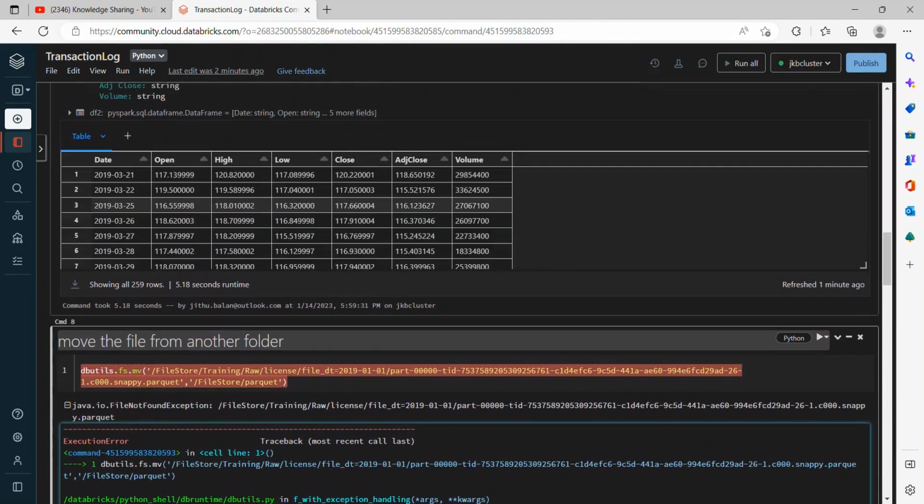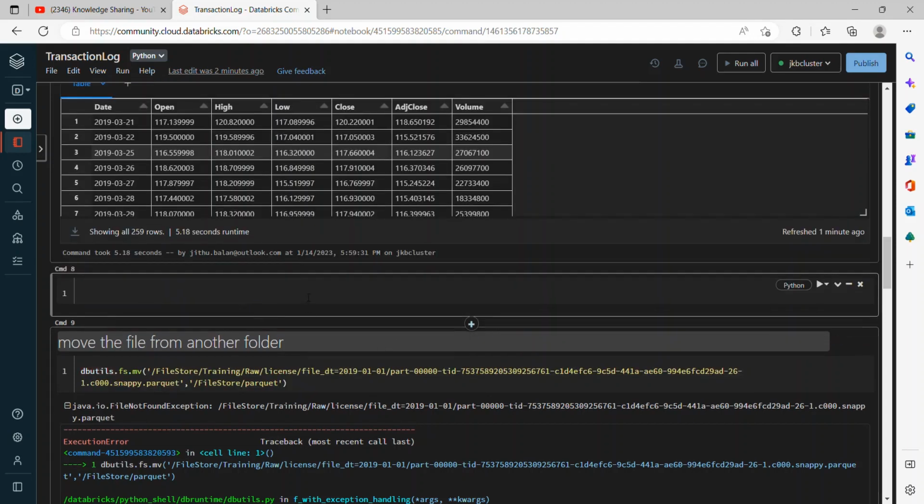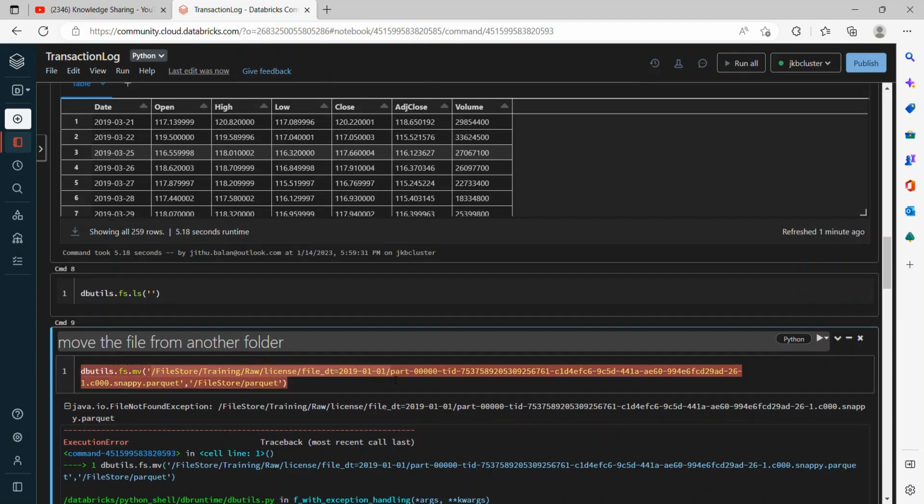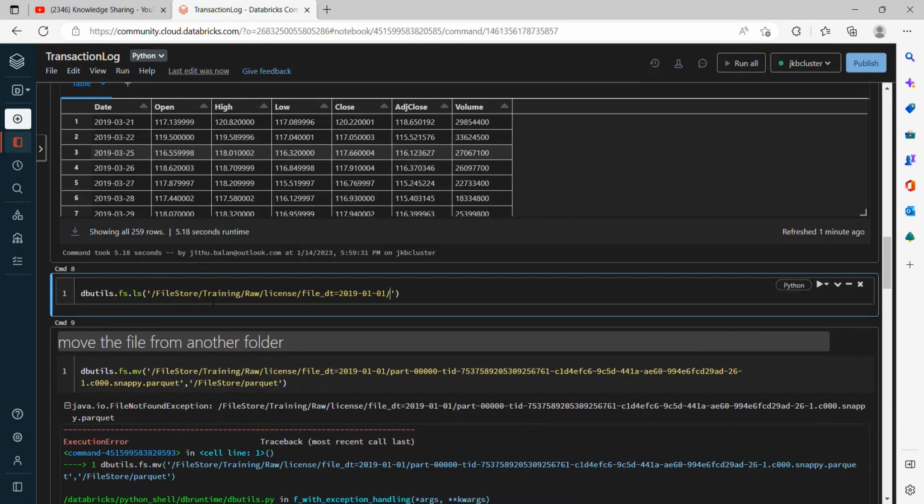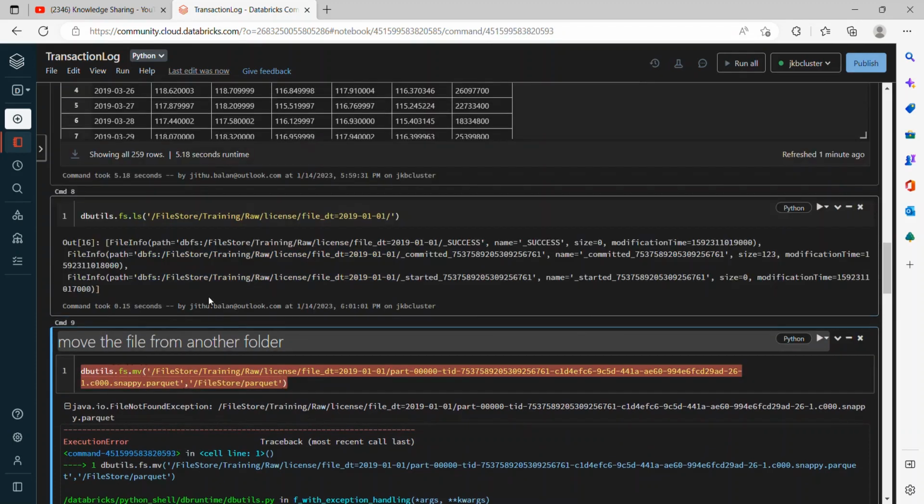No worries. So what we can do, we can check any other files there. dbutils.fs.ls. I'm just going to take another Parquet file from here. So let's go and check what are the Parquet files available there.